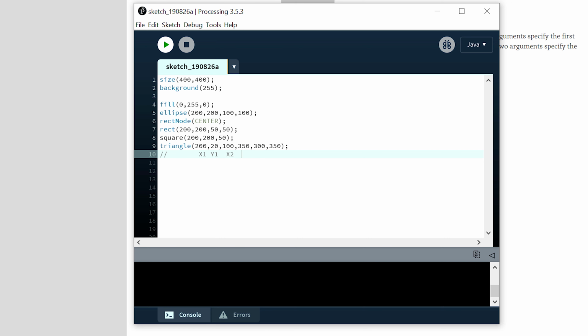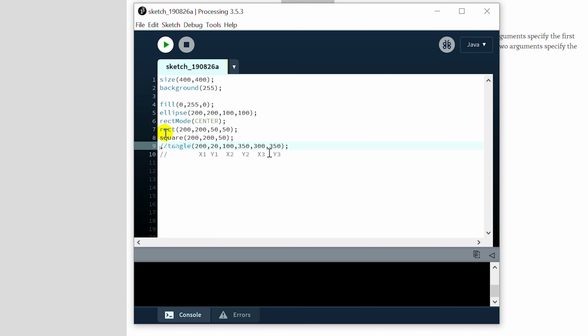This one here will be your y-axis for the second coordinate, followed by your x-axis for the third coordinate and the y-axis for the third coordinate. That's probably the easiest way to look at it. So if you're drawing a triangle, think of it like that. And it's similar for other shapes. For most shapes, the first two are the x and y axis, and this will be the size, as you saw with the rest of it.